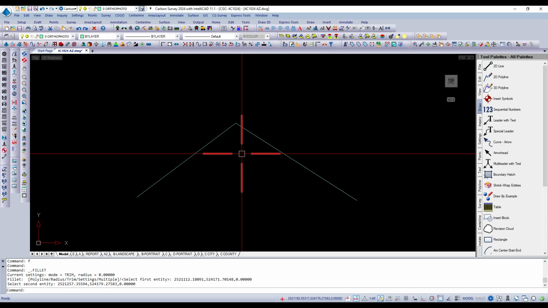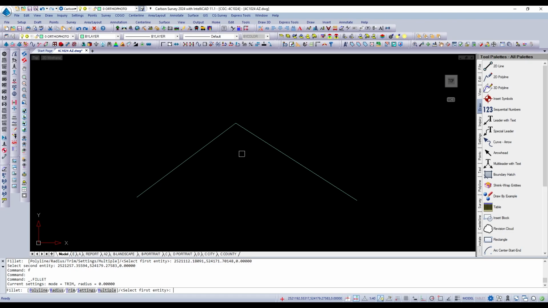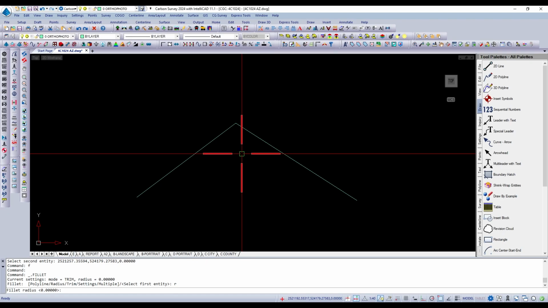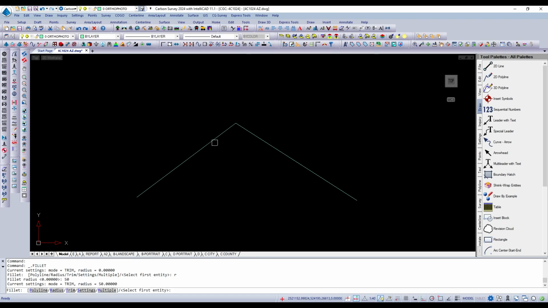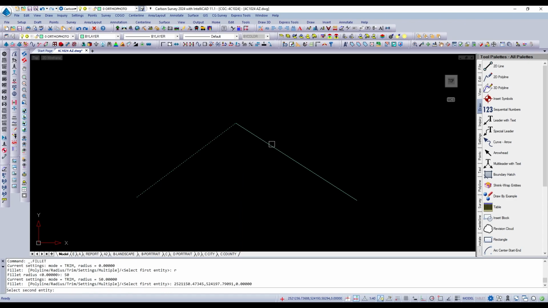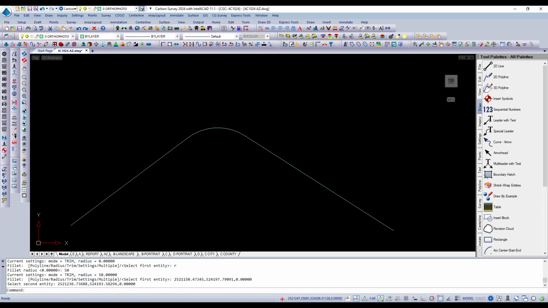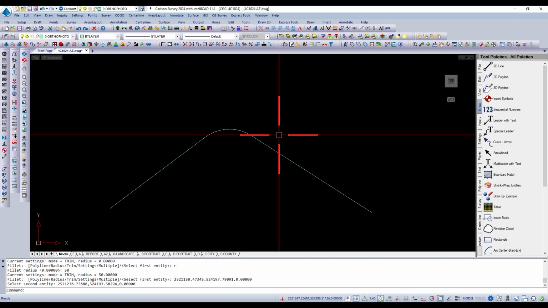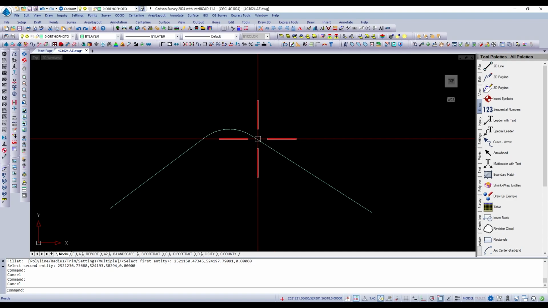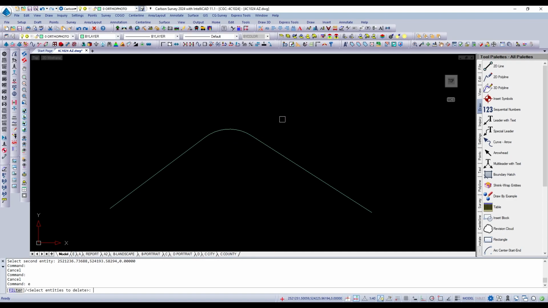So I'll select fillet again, and I can select the R option for radius, and I can put in, say, a 50-foot radius. Then select the two entities, click, click, and it fillets the two lines with a 50-foot radius. And everything is tangent and clean. I use that quite a bit.